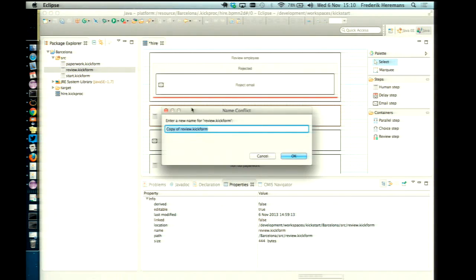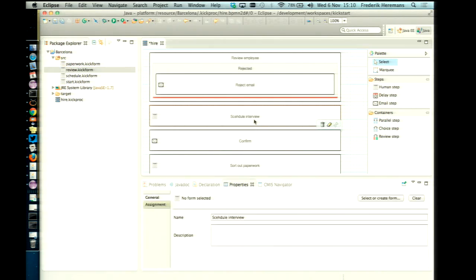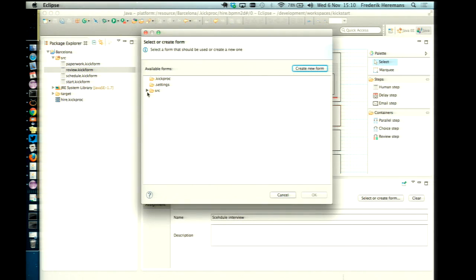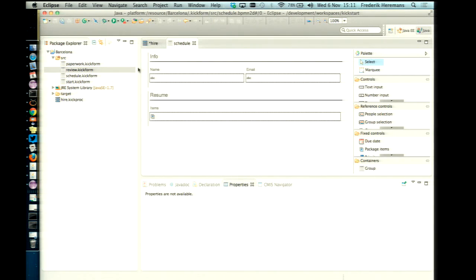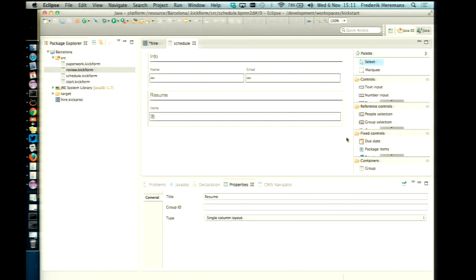We'll create a form again based on the previous one. Schedule, go to it. So this can stay, and then the resume is not really important.